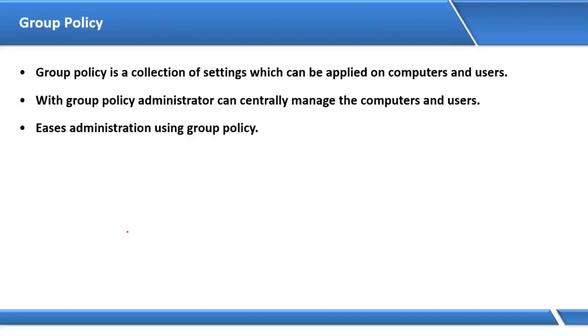Whenever we are applying group policy, we have to take a group of users or a group of computers to apply the policy to. And to apply the group policy, the last class we saw that we require levels of group policies. With the help of that, we can apply it. So we saw how to apply a group policy by using OU level, then by using domain level, and then by using site level. If I apply the group policy on a particular OU, only that OU's users are restricted.